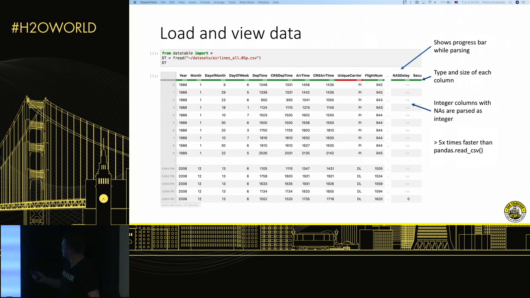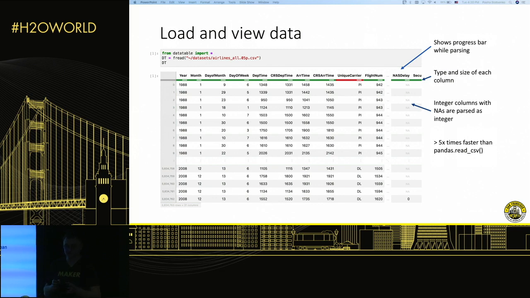For example, one distinction from Pandas is that it will always show you a progress bar while it's running. So if you have a 100 gigabyte file and you're loading it, you'll know how much time is left. That it's not hours, it's just a minute left, or however long it would take. We also color code the type of each column, so that you can glance at the data and immediately see how much space each column occupies and what type it is.